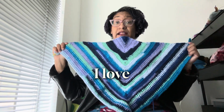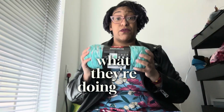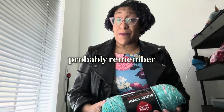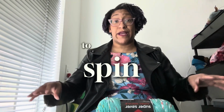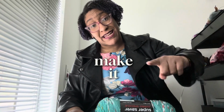So, I love these colors. I love this colorway that Yarnspirations has put out in its Caron family. I love what they're doing with Red Heart. Those of us who are at least over, I would say, 30 probably remember what it was like to only have Red Heart. That's why your grandparents shy away sometimes from these crafts, because the materials that they had access to were rough. You either had to spin it, dye it, and curate it yourself, which by the way is a huge hobby, and some of my friends are doing that. Now that isn't one event I will make it to, and I'll get to that.